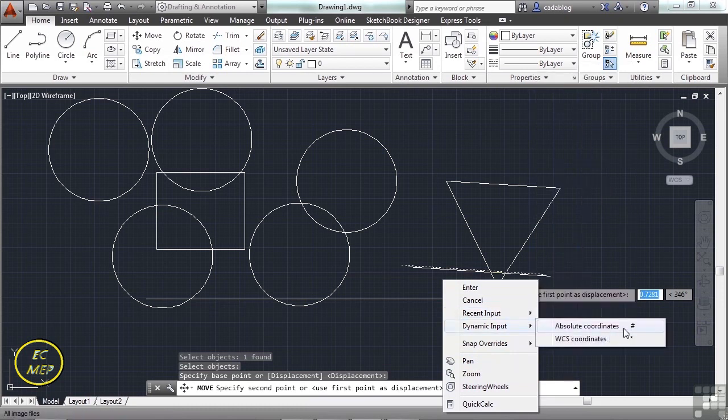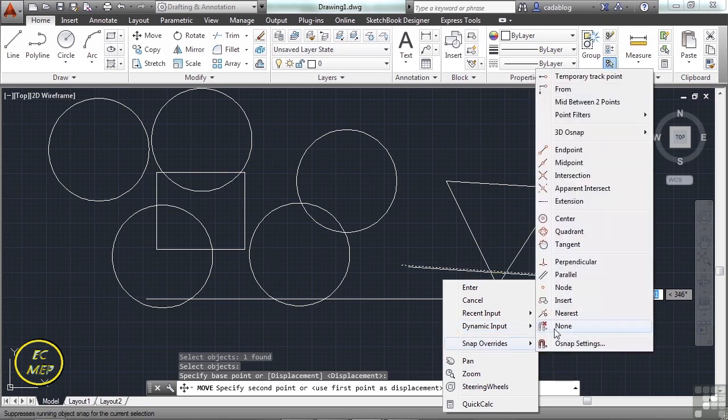I can turn on absolute coordinates or go to a WCS coordinate. Absolute coordinate means the exact value. I'm going 5 units away from my current point, or the WCS, which is the World Coordinate System, meaning I'm going to an exact coordinate, regardless of how far away it is. And again, I get my snap overrides.